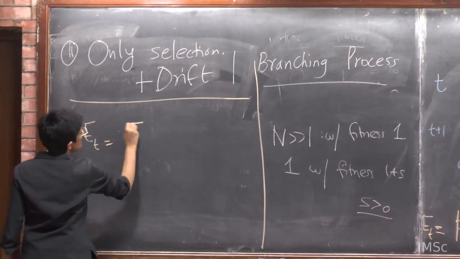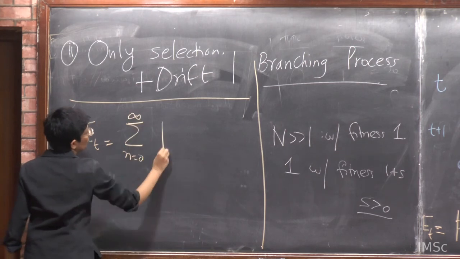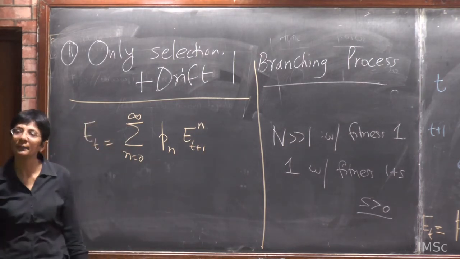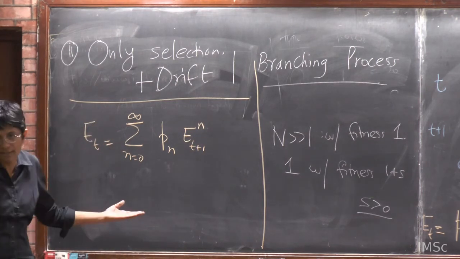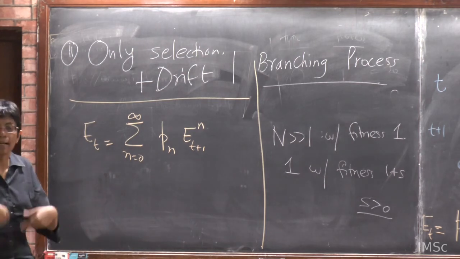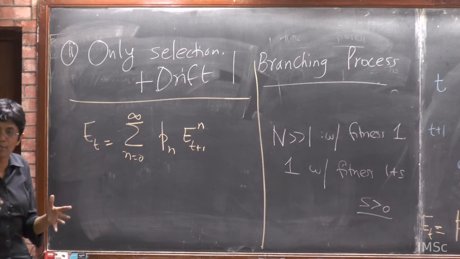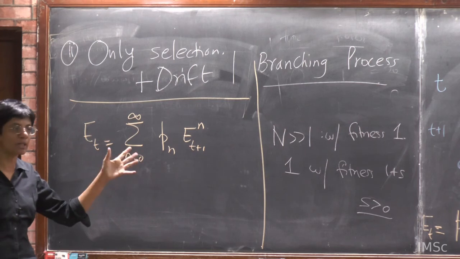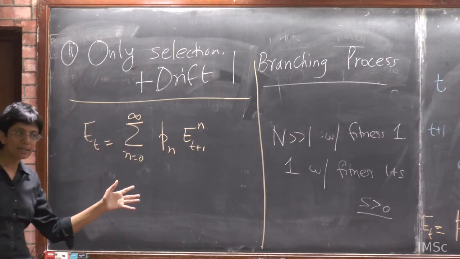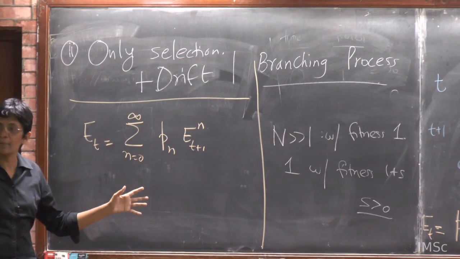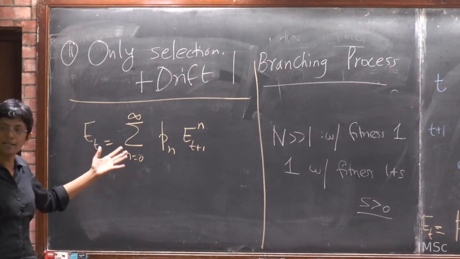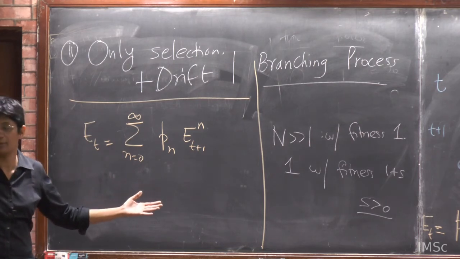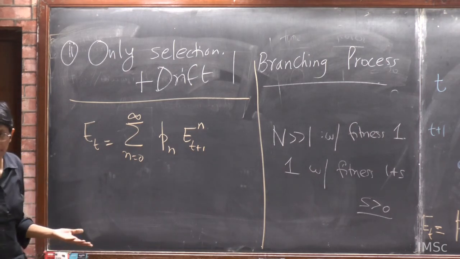E_t equals summation. So 0 offspring, it's dead anyway. 1 offspring, it dies, but that's the probability from t plus 1, the same object but at t plus 1, and so on, right? That's all. That's a recursion equation. Why is it called recursion? Recursion means it relates the time t plus 1, the sort of thing we were writing at the beginning of the class. But this is very complicated. E_t is related to E_{t+1} squared, E cubed, E to the 4, E to the 5, everything. This is an extremely complicated equation.